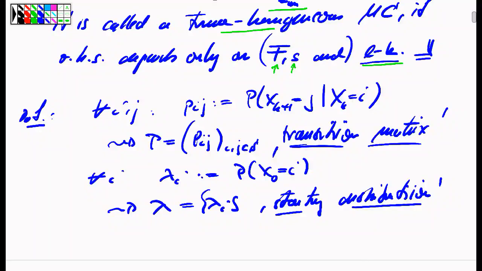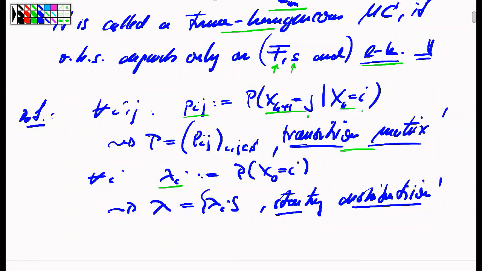If we have a time homogeneous Markov chain, then we introduce two types of data which are associated to this Markov chain. One is the so-called transition matrix, or transition probability, or sometimes it is called the transition kernel. It's the collection of one-step transitions for all pairs of states i and j from the state space. We can talk about the conditional probability that the process makes a step from state i to j in a single time step.